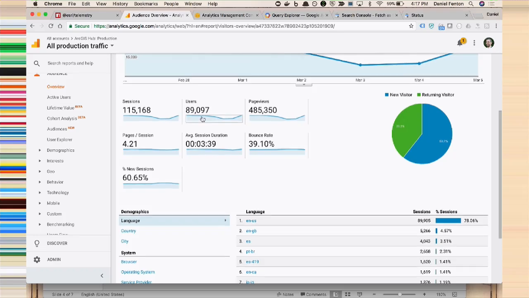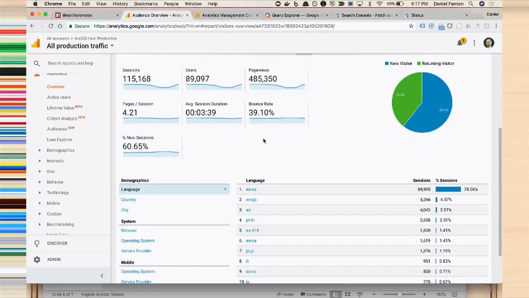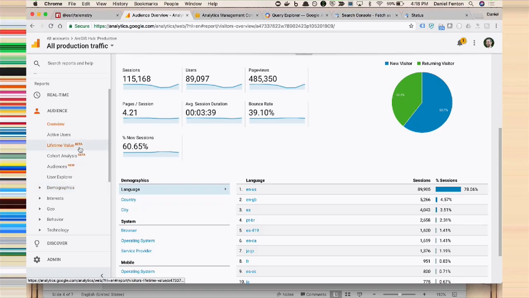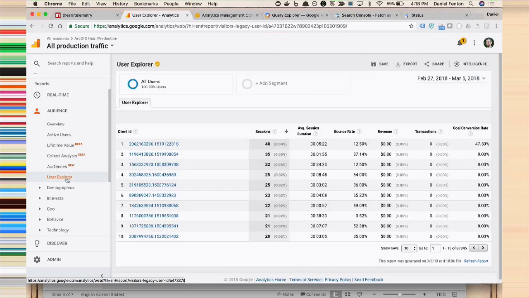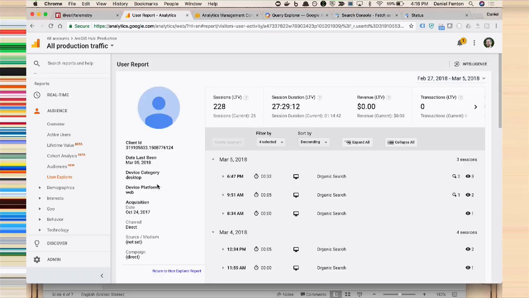Of course, session duration is important as well. A lot more information here. I'm not going to get into all of it. I will talk about the User Explorer briefly. This is a really great tool for doing research on your users. We can go in and look at anonymized user sessions and break this down by different segments. Like, I want to see all the user sessions of someone who downloaded something, or someone who made a map, or someone who experienced this error.